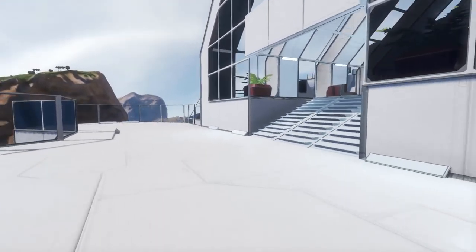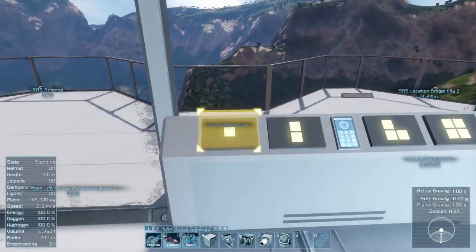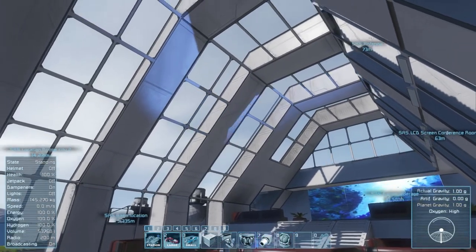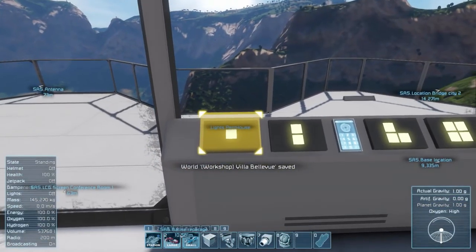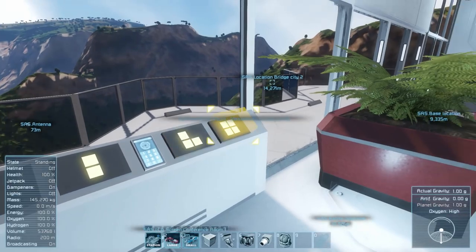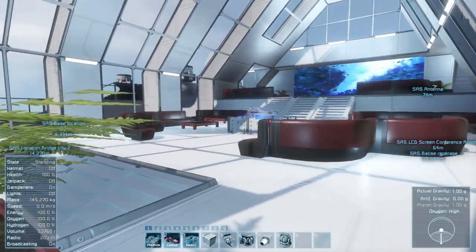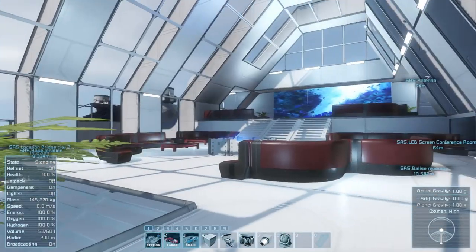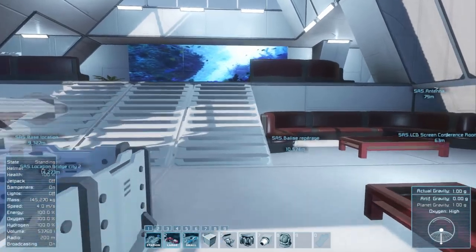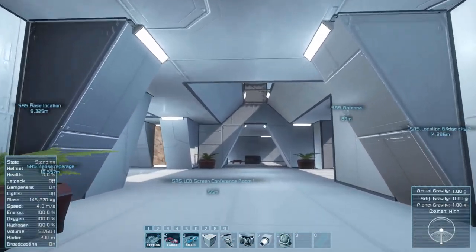Coming back through here, we do have three doors that close. If I go back into the tab menu, we have the lights for the penthouse in here, which get turned off and you get a lovely shadow in DX11 of the actual ship spinning, which is cool. We also have the lights on the main terrace to turn on and off. And there's this button which turns off the preview in the middle if you were to not want it on. So that's really cool - I really like this room. It's massive and the shape is really, really nice.